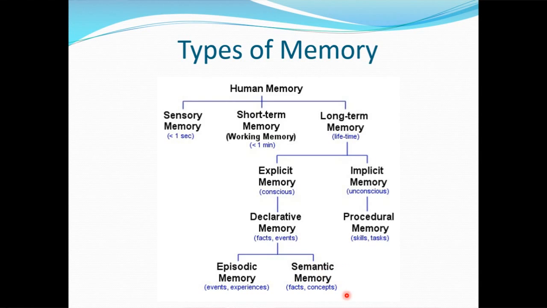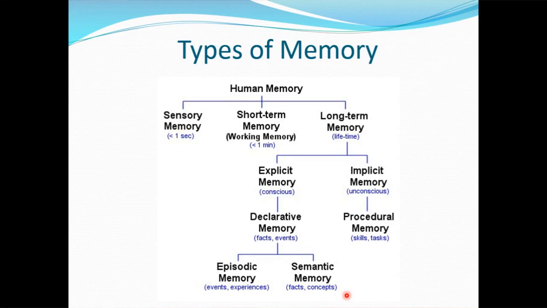Compared to semantic memory, which is your memory for facts and concepts, remembering, you know, who the first president was and which road you need to take to get to some other important place. Okay. Your implicit memories are unconscious, and they are also called procedural memory, and they are your memory for skills and tasks, such as how to ride a bicycle, how to drive a car. These are things that are not easily lost because they are procedural, those skill memories. So if you learn to ride a bicycle as a child and you haven't ridden a bicycle for 20 years, it won't take you long to get used to riding a bicycle again once you get back on. We tend to not forget things of a procedural nature.